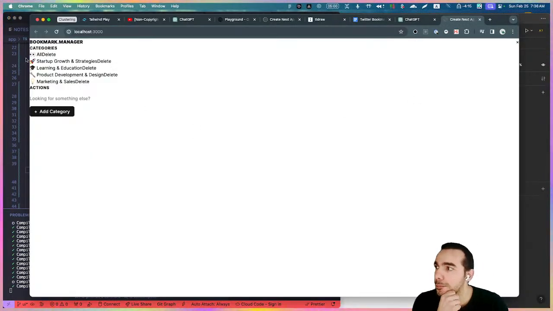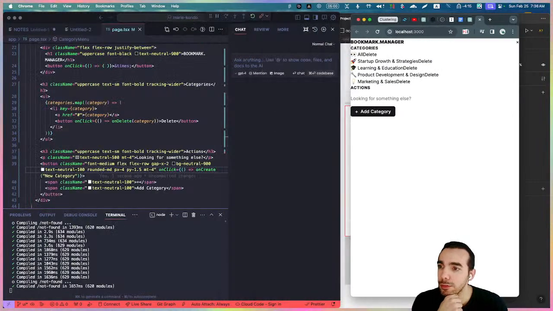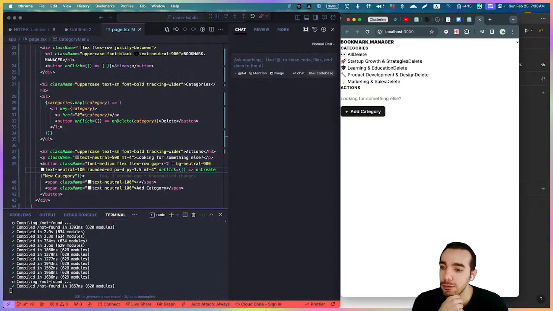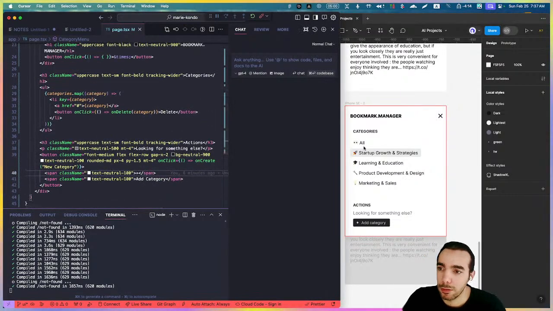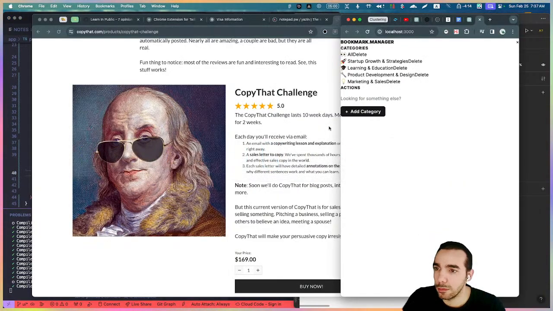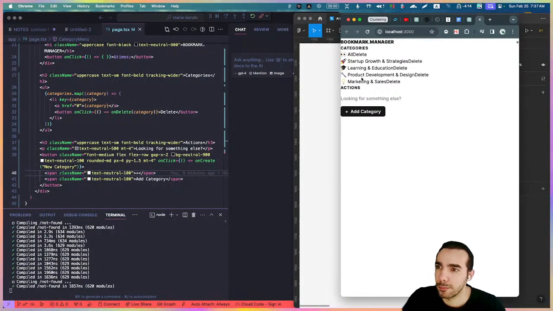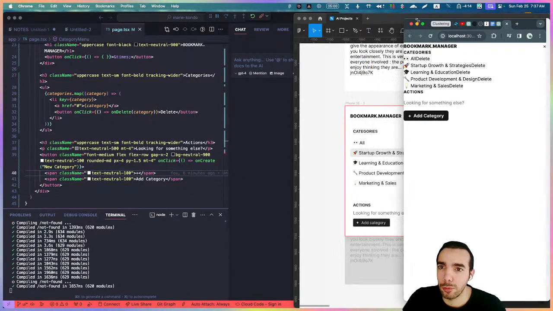So, where are we? Let's put this here and then come back to this. All right, so what's missing? I mean, it'd be cool since we're doing a mobile view, right?